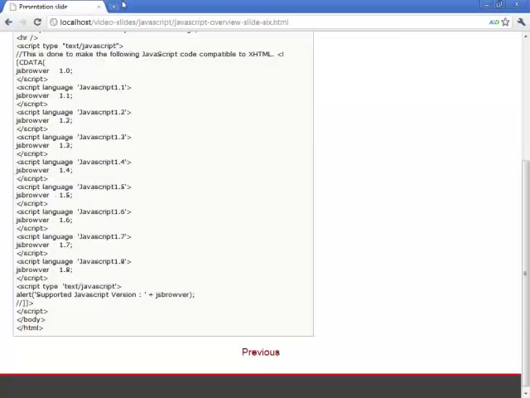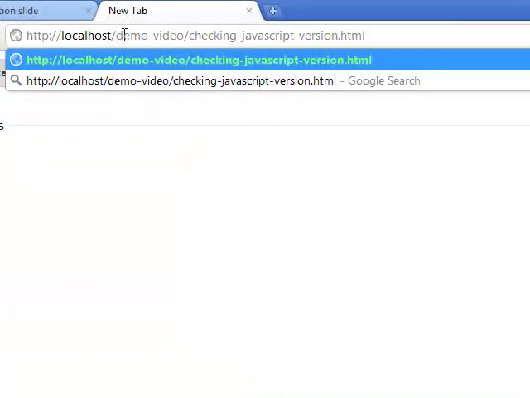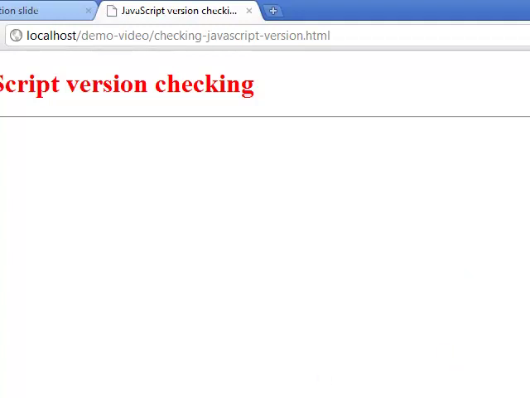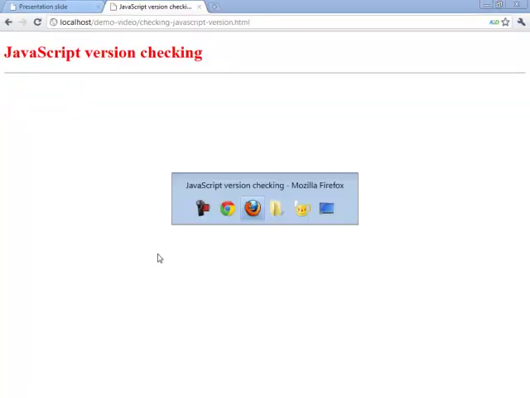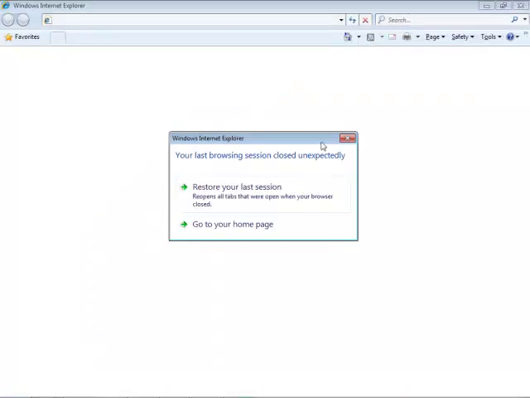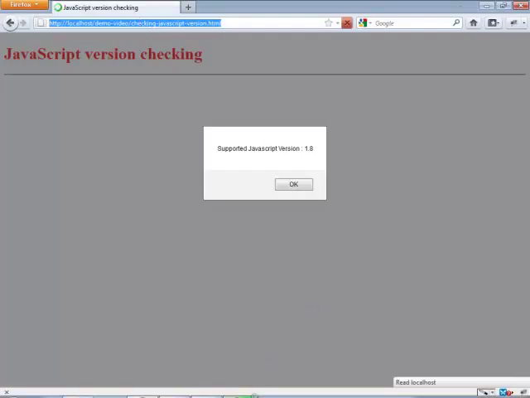If we run it with Google Chrome, the supported version is 1.7. We'll try to run it on IE 8 also.